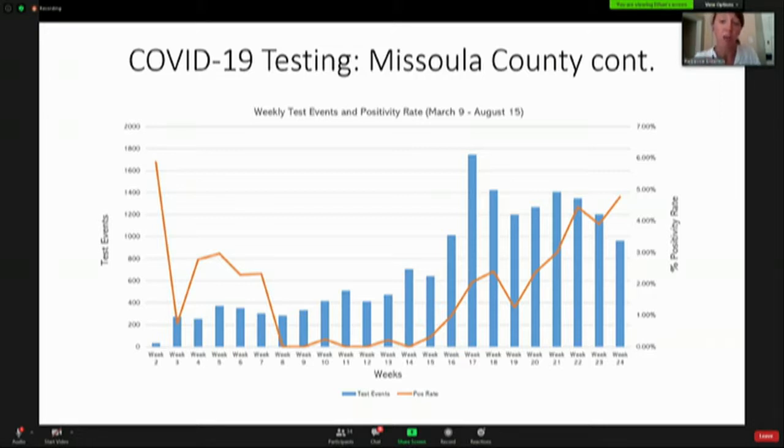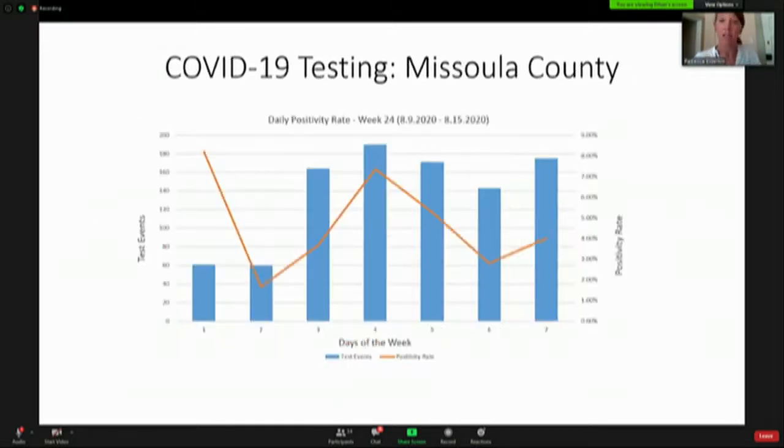And what we're also doing, like Christy mentioned, there have been some periods of delay times between getting test results back and received by public health. So when we see test results that come in with the test having been over 2 weeks old, we're also adjusting for that in our figure. And if you go to the next slide, we can see some greater depth, the daily positivity rates from last week.